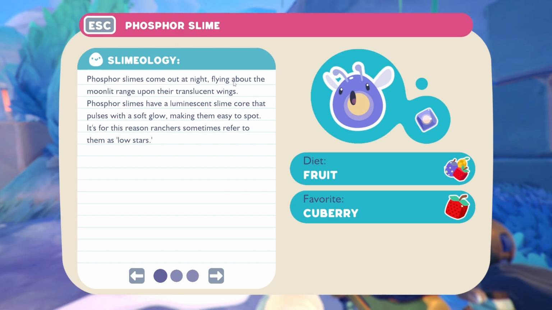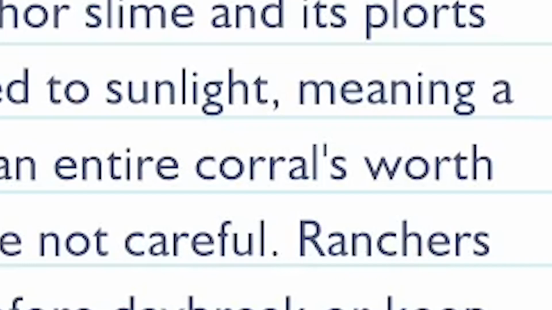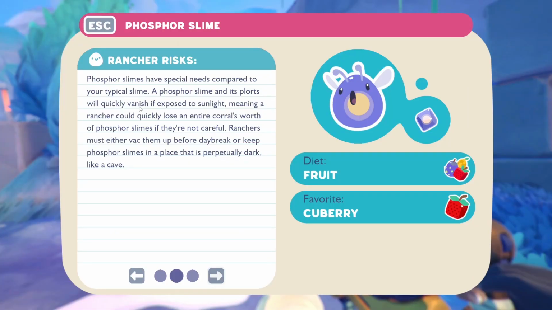Phosphorus slimes come out at night, flying about the moonlit range upon their translucent wing. Phosphorus slimes have a luminescent slime core that pulses with a soft glow, making them easy to spot. It's for this reason ranchers refer to them as the low stars. Phosphorus slimes have special needs compared to your typical slime. A phosphorus slime and its plorts will quickly vanish if exposed to sunlight, meaning a rancher could quickly lose an entire crowd's worth of phosphorus slimes if they're not careful. Ranchers must either vac them up before daybreak or keep phosphorus slimes in a place that's perpetually dark, like a cave.